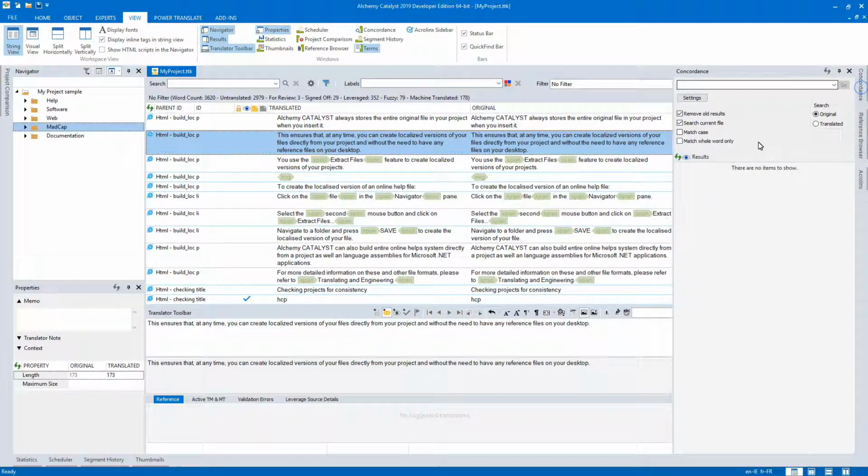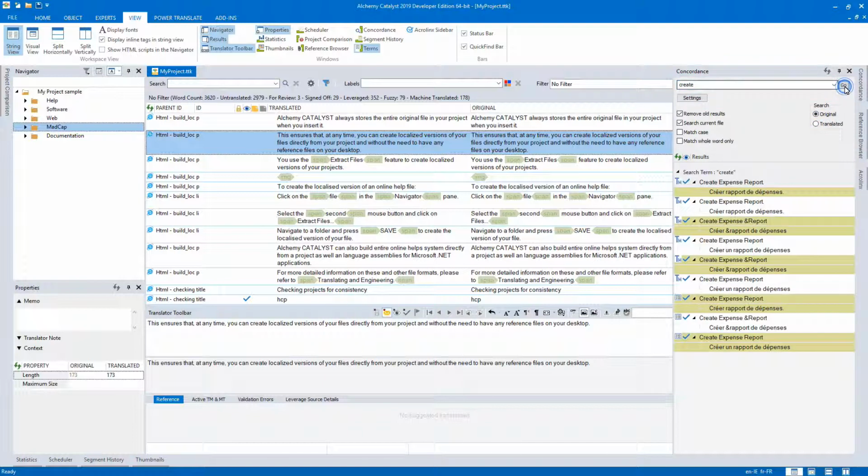In the Concordance window, you can search for any existing text to translate in concordance with any existing translations. You can enter your text in the field and opt to search against the original or the translated fields within your translation memory. The results will show you any instance of the matching text within the translation memory, highlighting what format of translation memory it is and the status of the segment within the string.